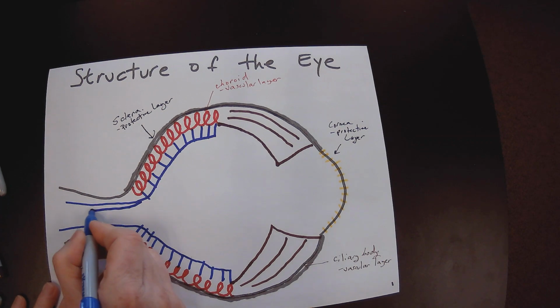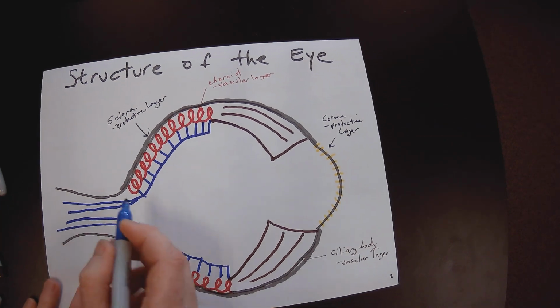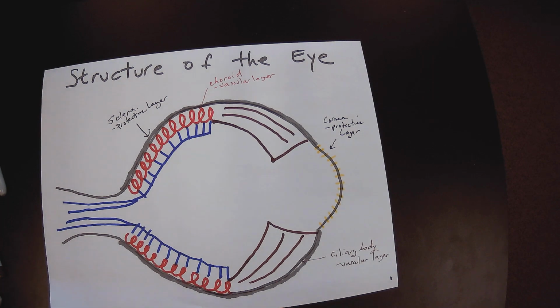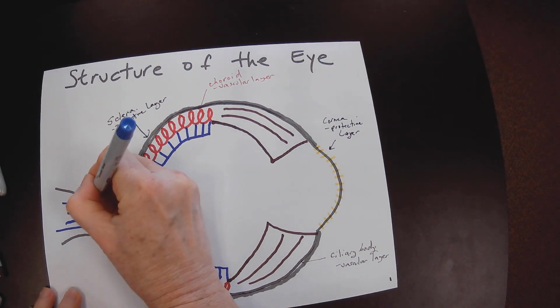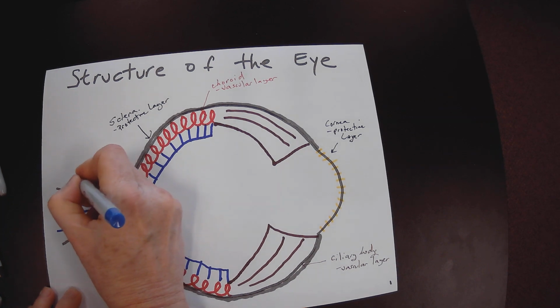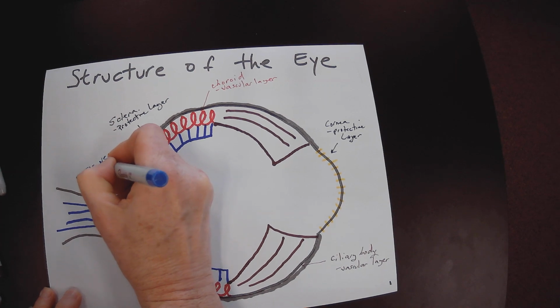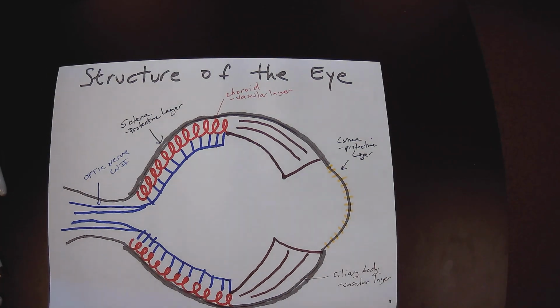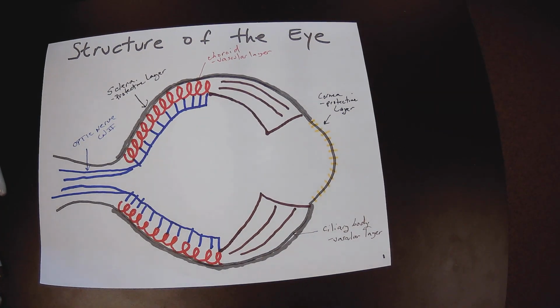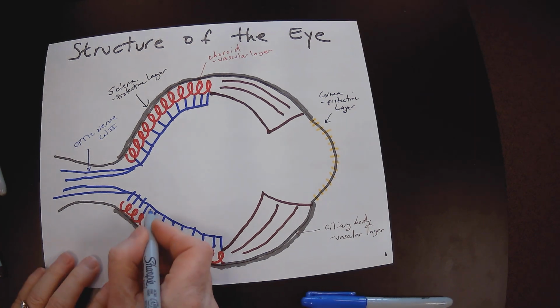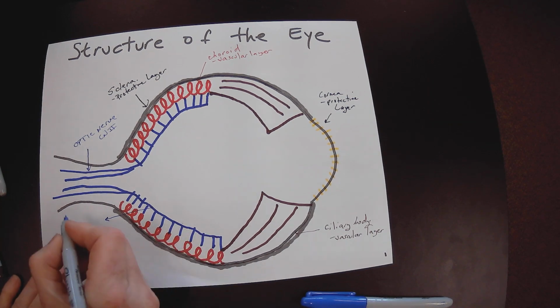coming together to form the second cranial nerve. So this is going to be coming through, exiting through the back of the eyeball. This is going to be your optic nerve, which is cranial nerve 2. Okay, and as I said, this is going to be your photoreceptive layer. Does anybody know what that's called, the name of it? That's your retina. Okay, your photoreceptive layer is going to be your retina.